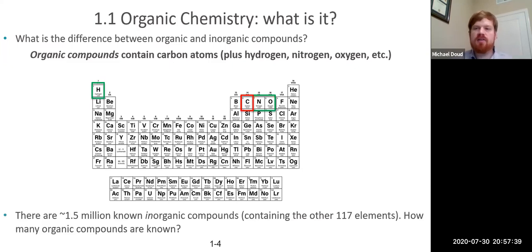Just to get you thinking about this, there are 1.5 million known inorganic compounds. That's not to say specifically non-carbon containing, but where carbon isn't the main element. So all the rest of the periodic table, if you add up everything that we know, we've got about 1.5 million known inorganic compounds. So now here's a question. We're going to try to think this through. Extrapolating that, how many organic compounds do you think are known? Again, these organic compounds focus specifically on carbon. So think it through. Imagine, what could it be?